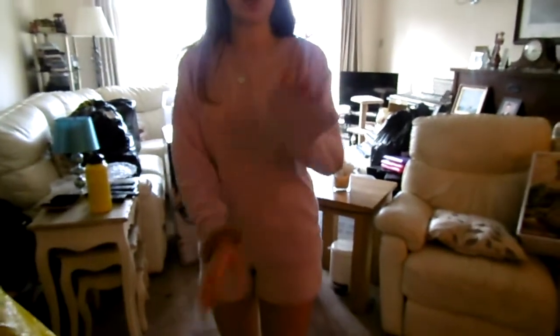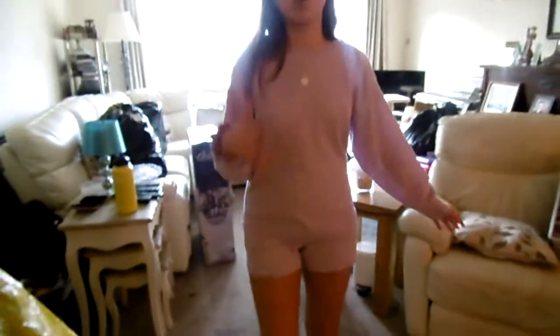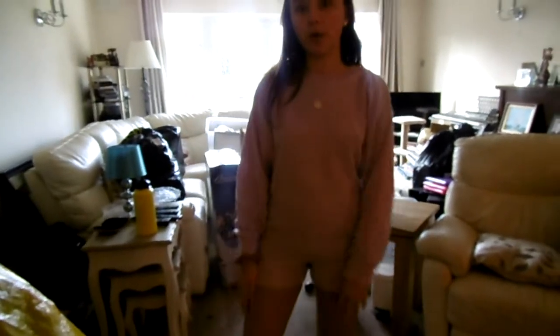I'm all in my comfies. I've got this top — it comes with matching shorts. Lorna has the shorts on right now but they're a little bit see-through. I really like them because it's comfortable and it's kind of like I don't really have much of this colour, but it is see-through so I've just got to make sure it's pulled down, or if I just wear it in my house then I don't really care. But obviously if I'm wearing it at Harrison's or like popping out, I'm wearing a coat anyway so don't worry about it.